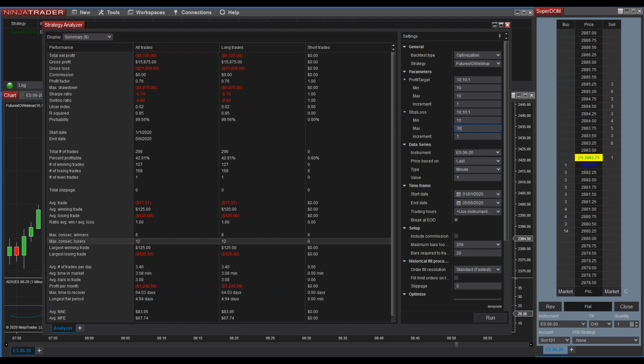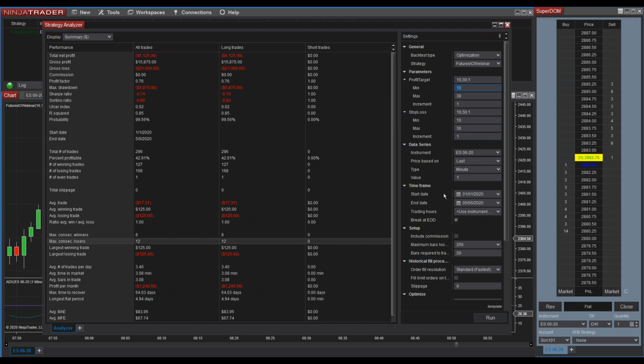So now what I'll do is come in here, let's do a max of 30. And I'll do that on both. I'll do a max of 30 on the profit target and a max of 30 on the stop loss. And the increment, finally, on each one, it just means that every single time the computer does a run, it's going to take 10 and increment it by 1. So it's going to take 10 plus 1 equals 11. The parameter is 11. Okay, let's test using a profit target of 11, and let's see how it does. And it's going to combine these together. So it's going to test every single combination and return to me what the best is.